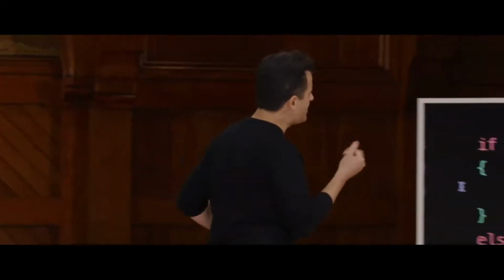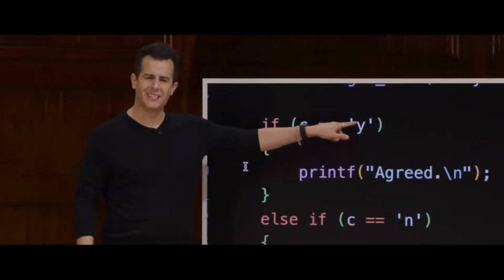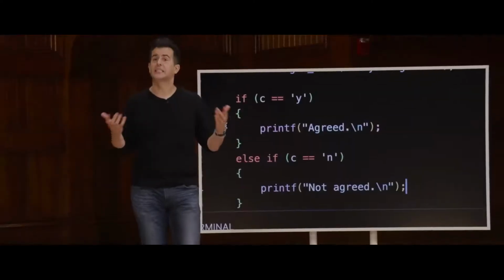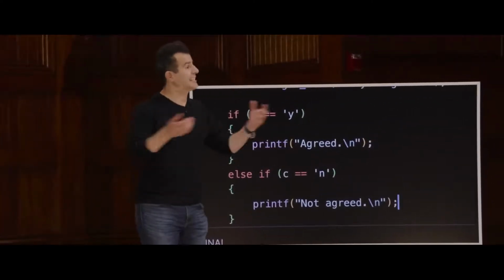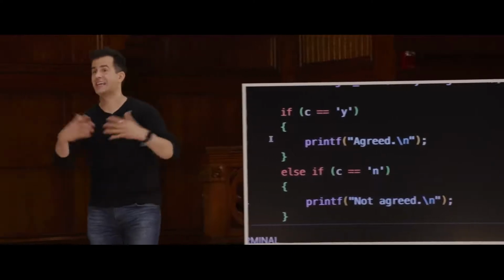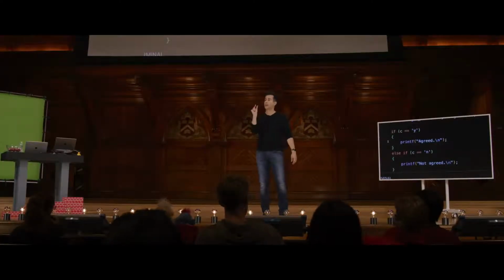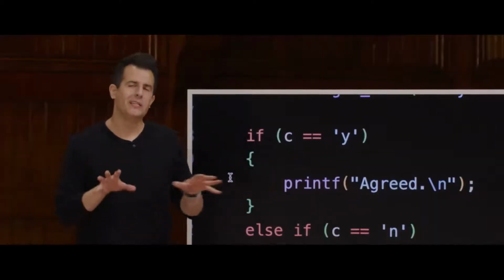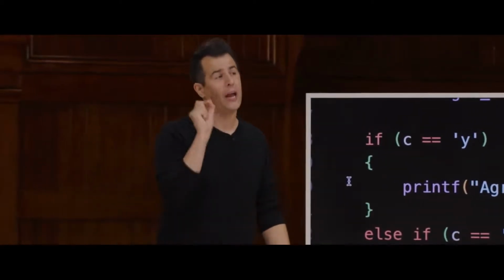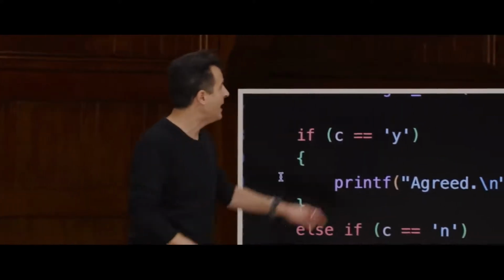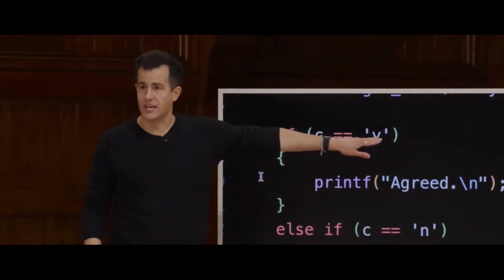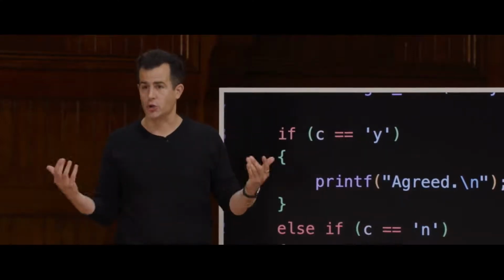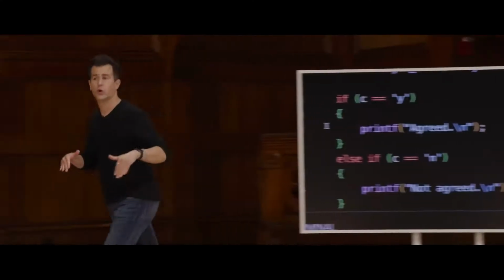Yeah, so I've suddenly used single quotation marks for my single characters and double quotes for my actual strings of text. This is a necessity in C. When you're dealing with strings of text, like someone's name, a sentence, a paragraph, anything really more than one character, you typically use double quotes. And indeed, you must. When dealing with deliberately single characters, like I am here for y or n, you must use single quotes instead. Why? Because that makes sure that the computer knows that it's indeed a char and not a string. So double quotes are for strings, single quotes are for chars.